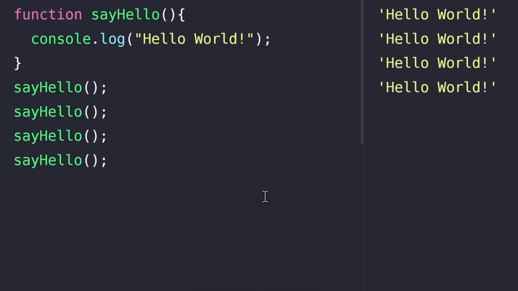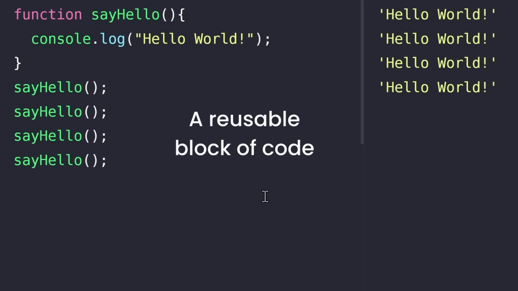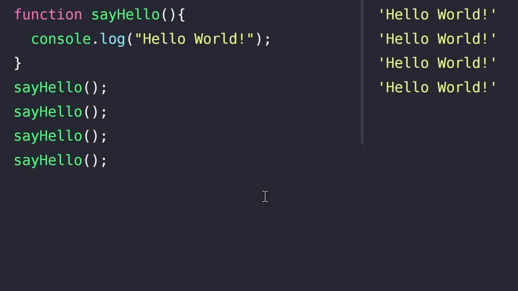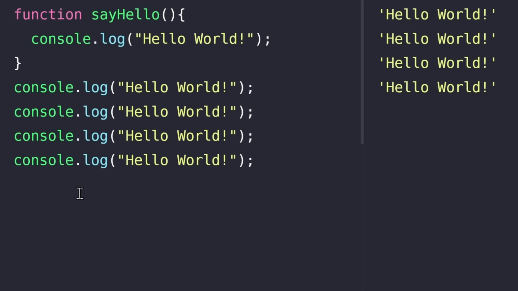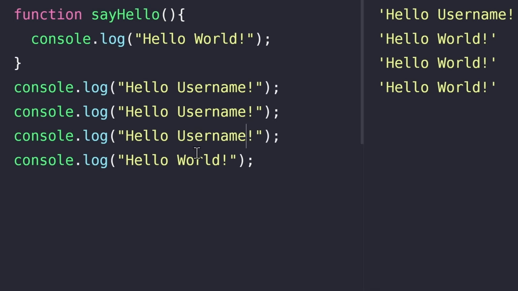So essentially, a function is a reusable block of code. You might be wondering, why do we need a function when we could just write the console outputs right here, instead of calling a function? But imagine you have a complex program, and we call this function from many different places with a lot of code in between. This function should greet the user by printing hello world. But what if I later decide to greet the user in a different way? For example, hello username. Then I would have to go to every place in the code where I greet the user and change the output. This is very tiring and can also cause errors in your code.